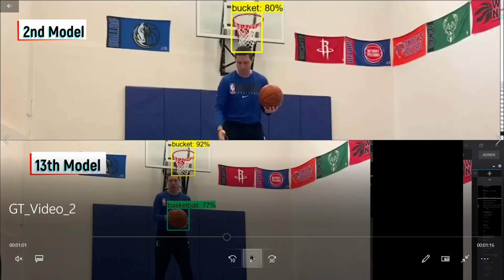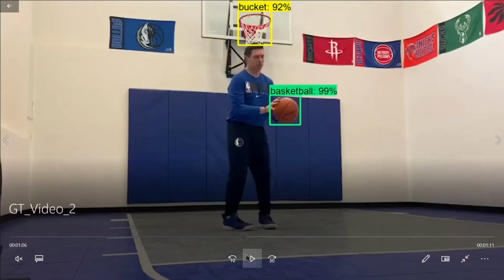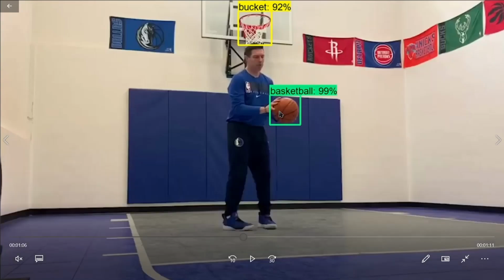So what I had to do was make another model for this. But even this one that was working had some errors. As you can see, when the person turns around, which I'm just going to show right now, it loses track of the ball. That is because the ball has changed dimensions and certain parts of the ball cannot be seen. And tracking is all about keeping up with an object.